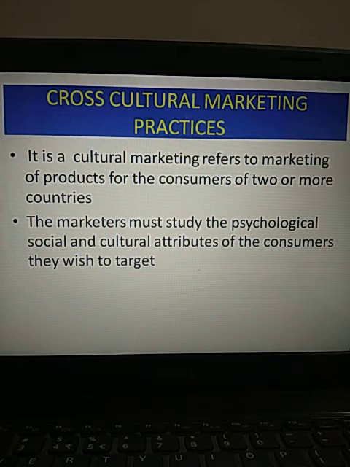So under cross-cultural marketing practices, what is there? Cross-cultural marketing refers to marketing of products for consumers of two or more countries. You know very well, so many big multinational companies are there. Generally their products, they not only target India, they not only target China. Like cell phones are there, Apple phones are there. Throughout the world you may have the cell phones. Samsung electronic products are there. Everywhere you will find them on the globe. So what do you call this?